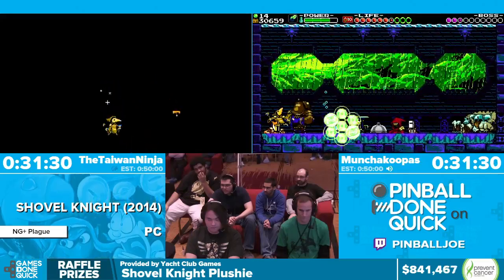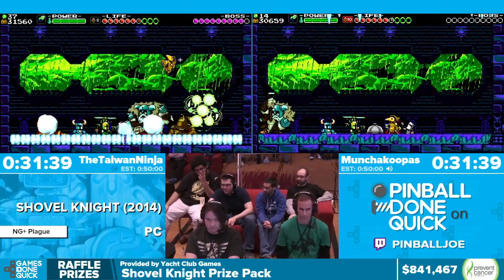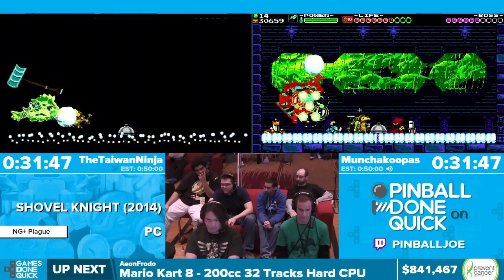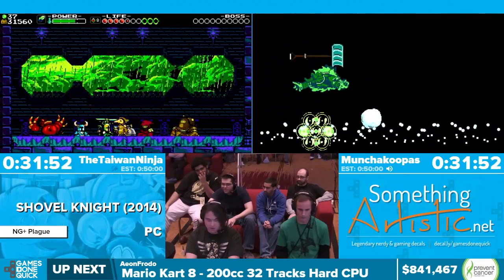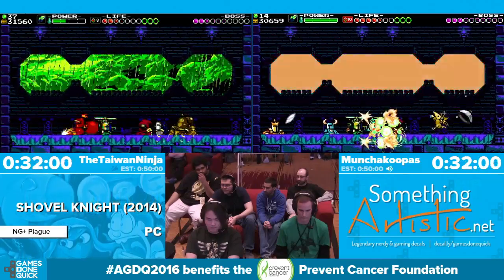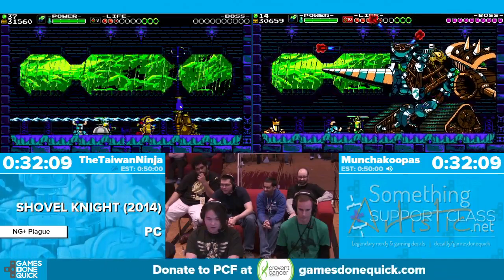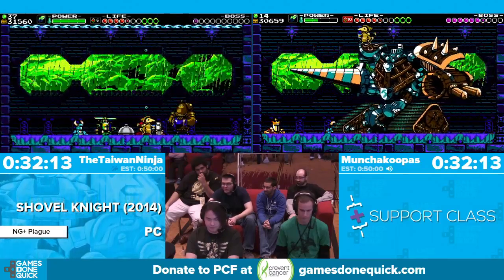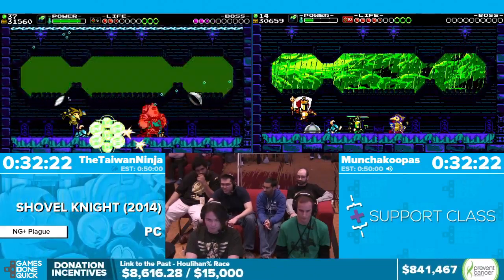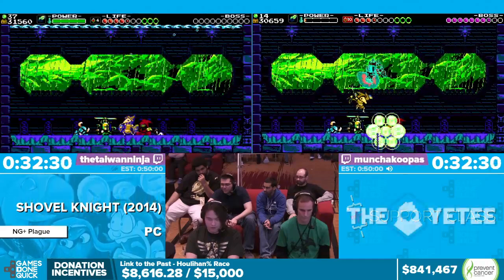The reason why we throw a bomb before we fall in is that if you actually have Fleet Flask active when you enter this room, the game soft locks — that was fixed in the new patch but in this one it's still a thing. For the most part the bosses are pretty much the same, but some bosses are more difficult because their quick kill depends on them spawning at a certain location. Polar Knight is pretty fine, but the biggest problem is Propeller Knight — he can cause you a lot of headaches.